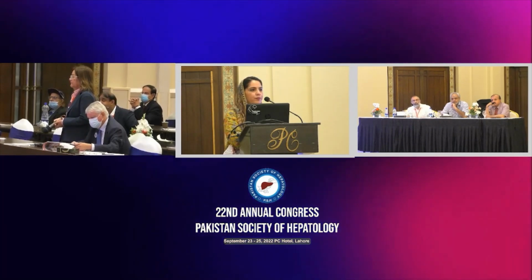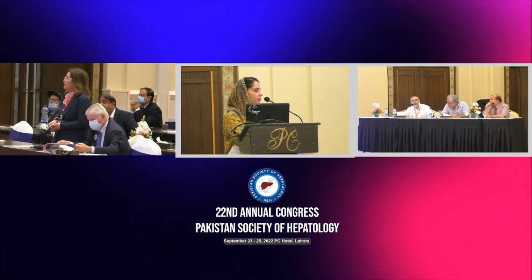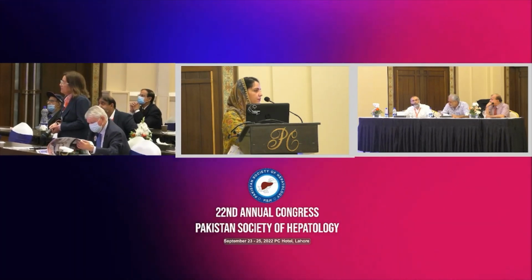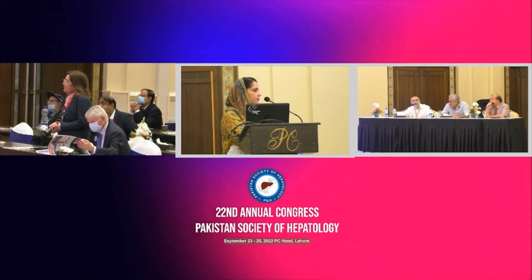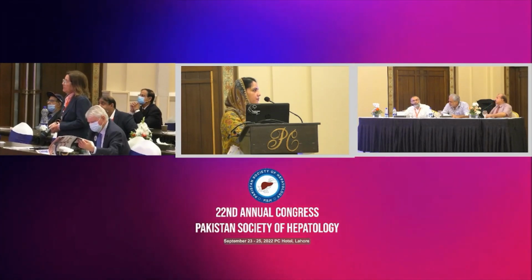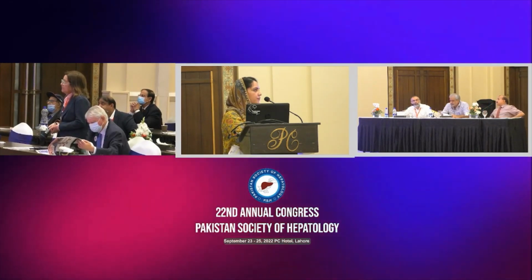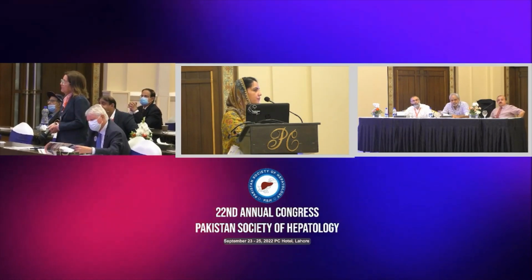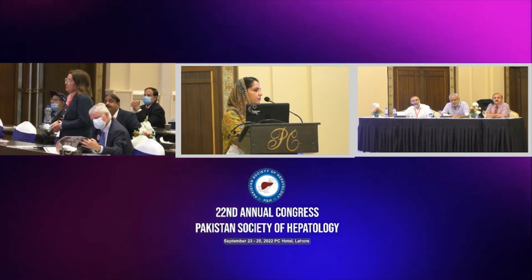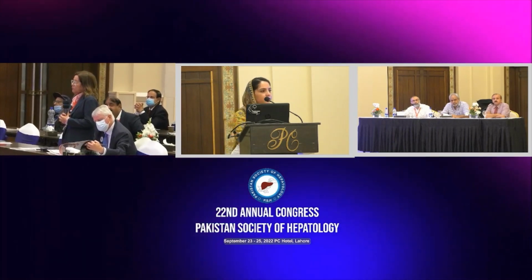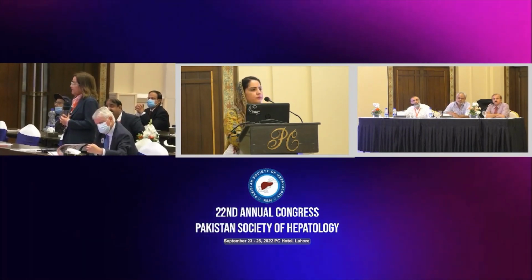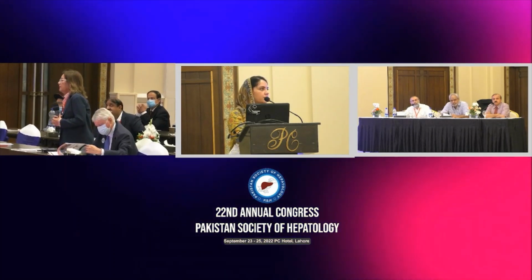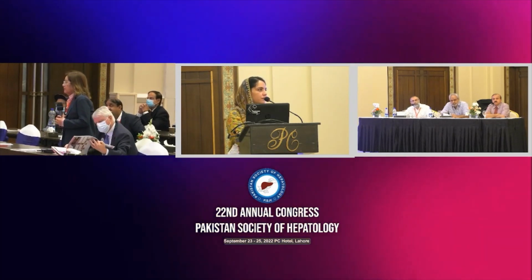I have another question. In your previous talk, you made a case for treating all immunocompetent HBV patients. So if these patients also have HDV and the ALT is normal, would you go for the treatment of HDV in this population? Immune tolerant patients with hepatitis delta, this is your question? Yes, immune tolerant HBV with HDV as well.